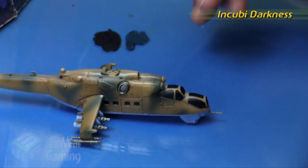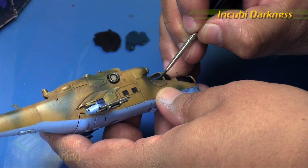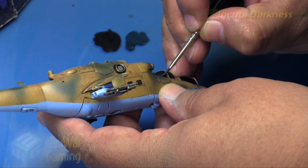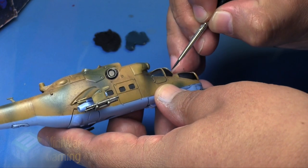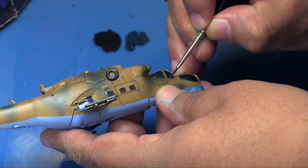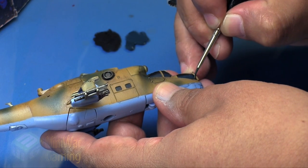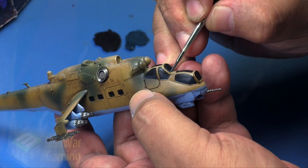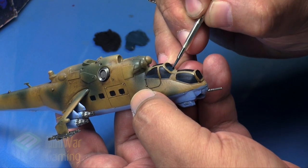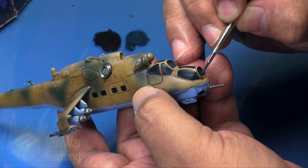we're going to come in with some Incubi Darkness. Now, this is basically a combination of Sotek Green and Abaddon Black. Essentially, when you mix them in kind of a 1-to-1 ratio, maybe a little bit more than 1-to-1, more like 1 black to 2 Sotek Green. So if you need to make your own, you can. But that's why I really like using this color: I like to highlight blacks with a turquoise color, and of course, Incubi Darkness is just a fast track to that.